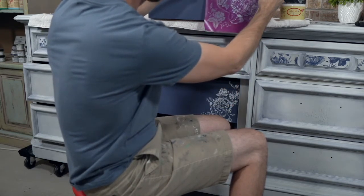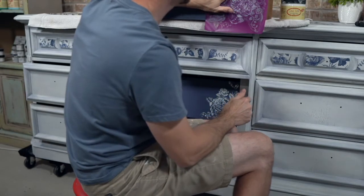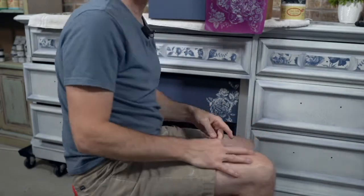I would recommend that you watch some videos on silkscreen. You can search Dixie Belle's video library for silkscreen and watch a few people do it. And then maybe practice and figure out what's the best technique for you. For me, so far, I have tried the card. I like the brush. I can apply it as much as I want. I can control it. I can even choose where I want to put it and not put it. Where the card, it's not as easy to do that. So nothing wrong with the card, it's just a different way. You might see some use a stencil brush, a foam applicator, Dixie Belle's blue sponge. There's a lot of ways to do that.